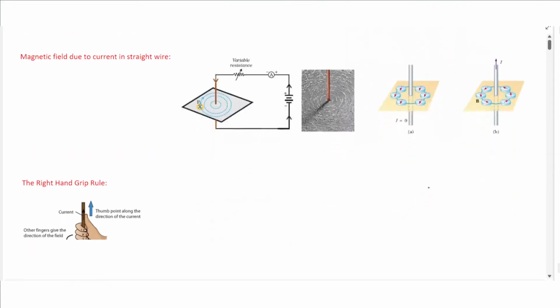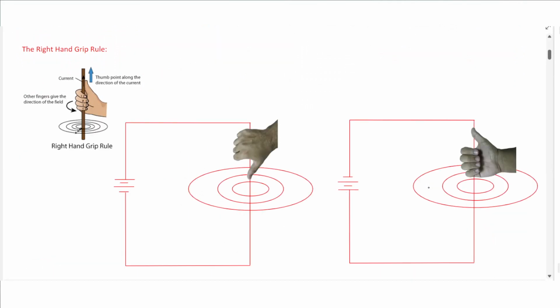If you want to know the direction of the current, you use something called the right hand grip rule. You know the direction of the current from the connections of the battery, or it will be mentioned in the diagram or in the question. So if you use the thumb of your right hand as a pointer in the direction of the current, your fingers will curl in the direction of the magnetic field. In this case, if the current is going down, the fingers are curling clockwise, so the magnetic field is concentric circles going clockwise.